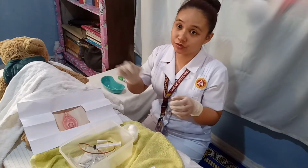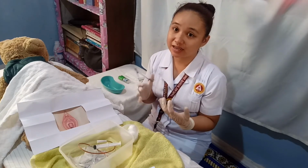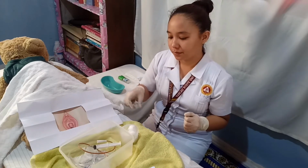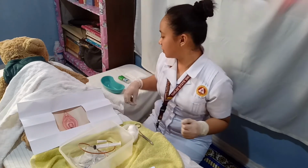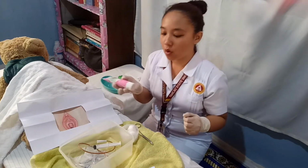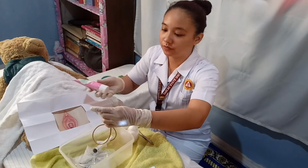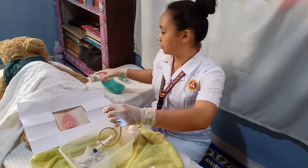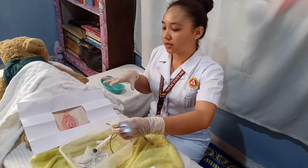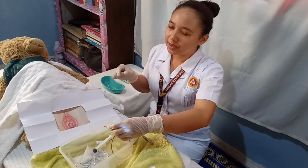Then you need to open the specimen container if the specimen is to be drained, and then you need to lubricate 1 to 2 inches of the catheter tip. So let's say this is the lubricant, so we are going to put it on 1 to 2 inches of the catheter. So there you go.